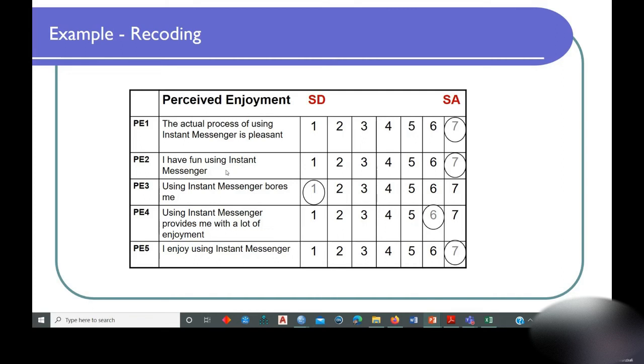I have fun using instant messenger. Yes, again it is positive. But number 3, using instant messenger bores me, meaning that this is a negative item. Lower values indicate higher agreement, right?